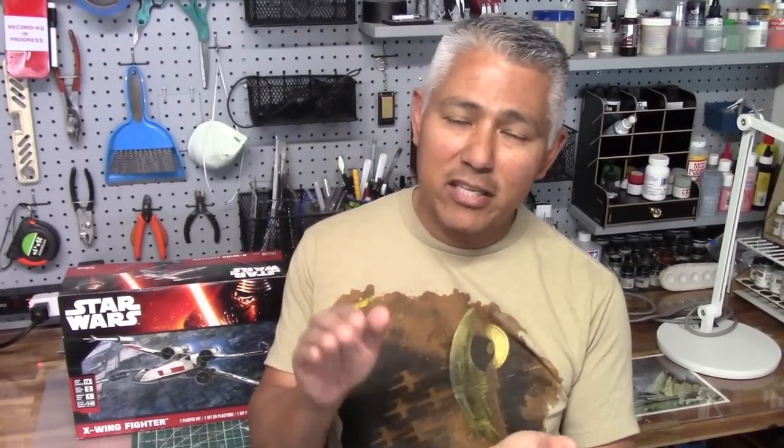So, as with most Star Wars models, the funnest part is the painting and detailing and weathering. Typically the ships are not in mint condition, so it's really fun to apply these different types of weathering techniques. Very similar to the Boba Fett ship, I'm going to be applying various layers of paint. I think what I want to do is start off with the primer, a metallic base coat, and then on top of that, we'll be applying the white and then the black.